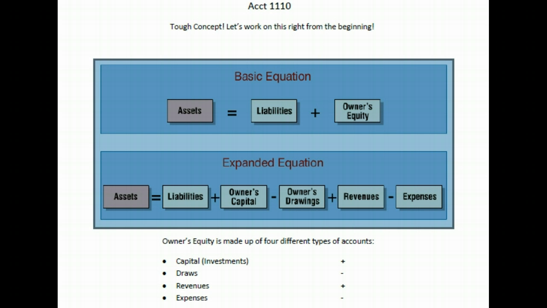And anything else that doesn't fit, like adjusting entries and closing entries, can all be put in the general journal. In Chapter 1, you learned the basic accounting equation: assets, which are things that we own, equal liabilities, which are things that we owe, plus owner's equity. Owner's equity is a residual interest, and it would equal assets minus liabilities. It's essentially how much of an interest the owner has on the assets of the business. In Chapter 1, we expanded this basic accounting equation a bit, and the expanded accounting equation is kept intact by posting the special journals.